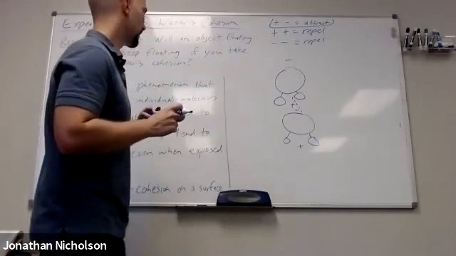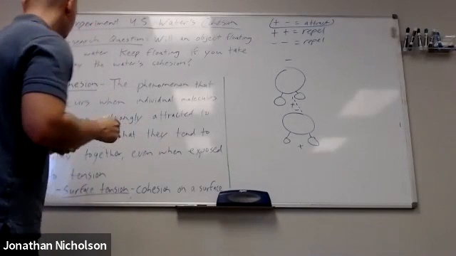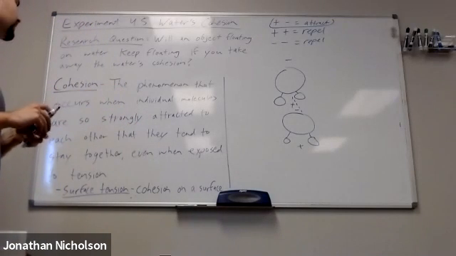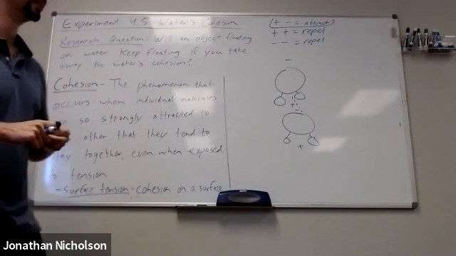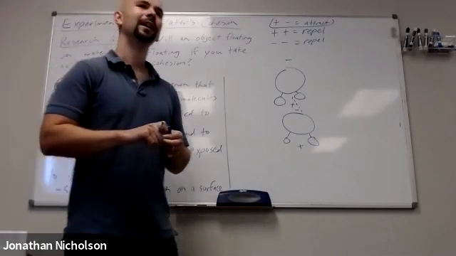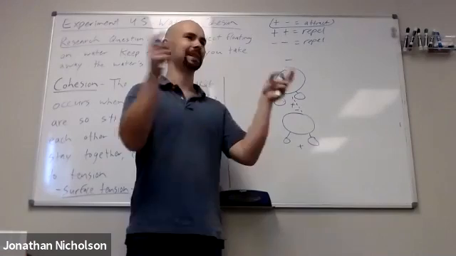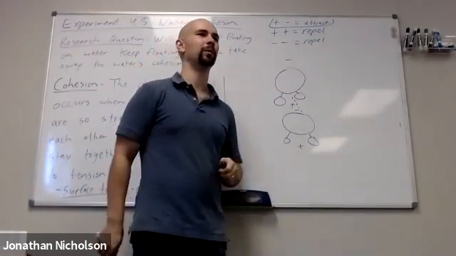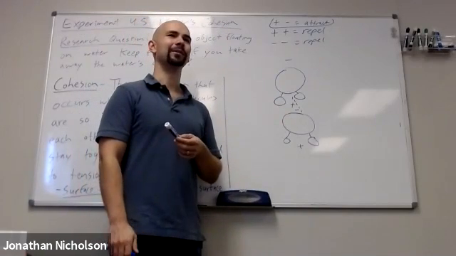And so this is what gives cause to cohesion. Cohesion, again, is when individual molecules are so strongly attracted to each other that they tend to stay together even when exposed to tension. So imagine, have you ever made a kind of bridge out of magnets, a whole bunch of magnets linked together, and then you stretch it across something and put weight on the middle? And if you haven't, you could probably imagine doing that, right?